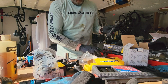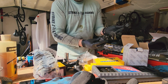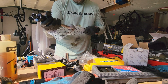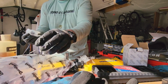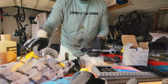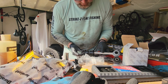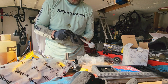All right, so we got the end link off. This is a 21 millimeter deep socket. And pray I got the right things here, because zero confidence anymore in my ability to buy the right things. It looks like the right size, and it looks to be a little bit beefier too, so that's good, I guess.